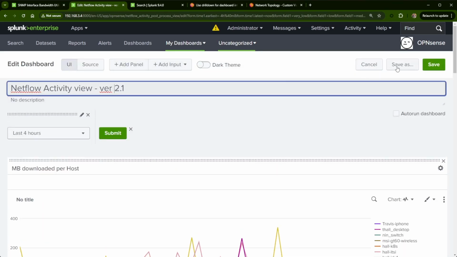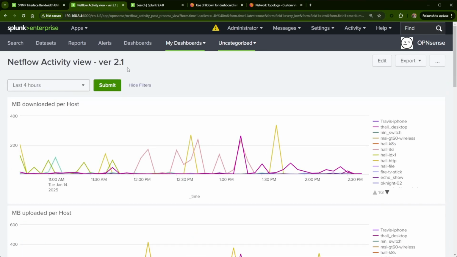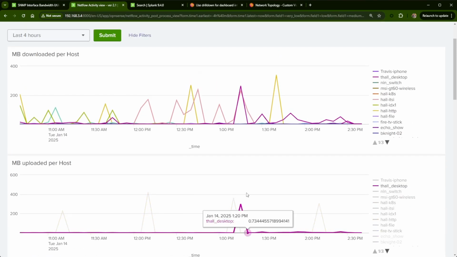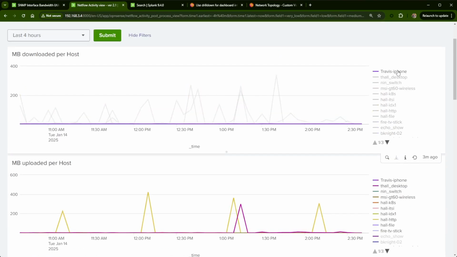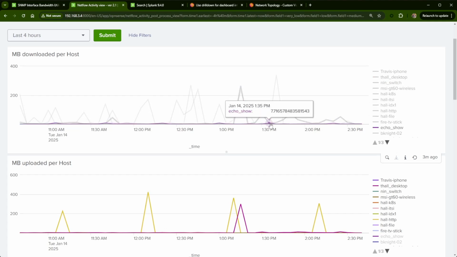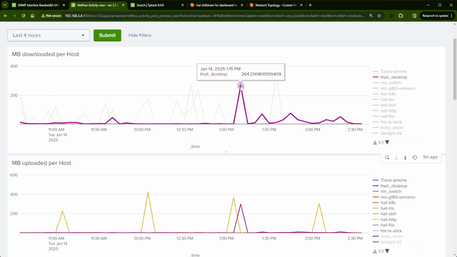Make changes if you don't like the way that looks, however you want it. Everything should be working where I can see here is I ran a speed test with my desktop, and then I was in a meeting, sharing screen and meeting whatnot. But here I did a speed test.